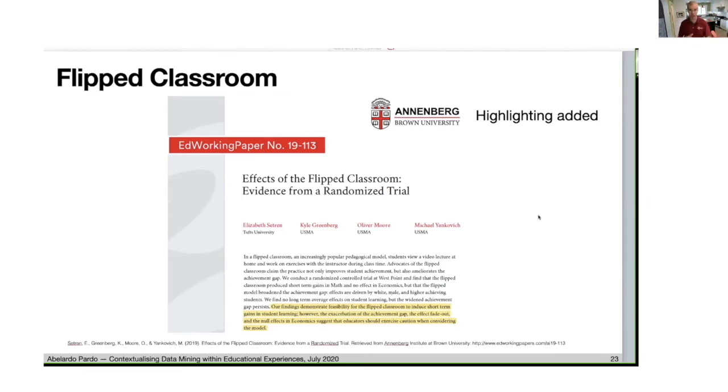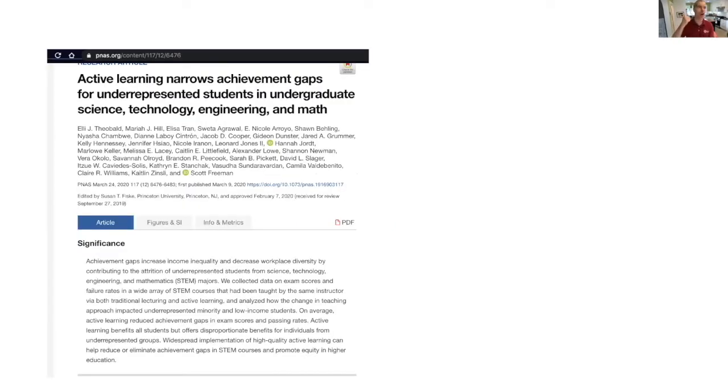We don't want interventions that make the kids who are struggling the most do worse. It would be like releasing a drug in America and giving it to everyone, but all the African-American people get screwed by that. That works on average, but that's not good enough. We need to take our educational technologies and test them with different populations and see whether they at least don't make achievement gaps worse, if not improve them.